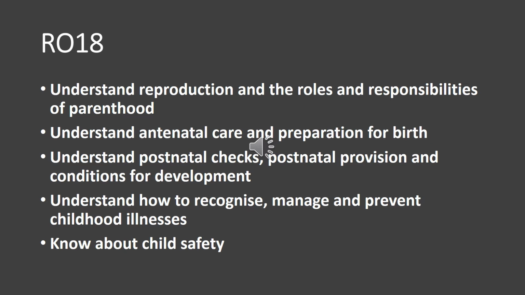We also look at childhood illnesses like chickenpox and the common cold and how to manage and prevent them. And then the last objective is about child safety. So we look at safety in the home, safety labels on toys, and also things like stranger danger and online safety for children.